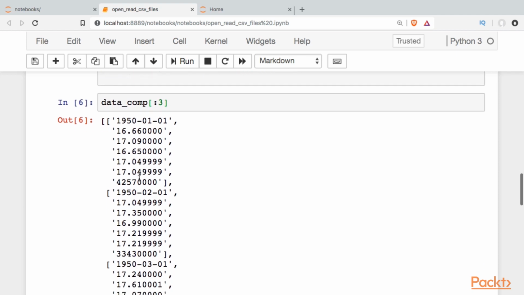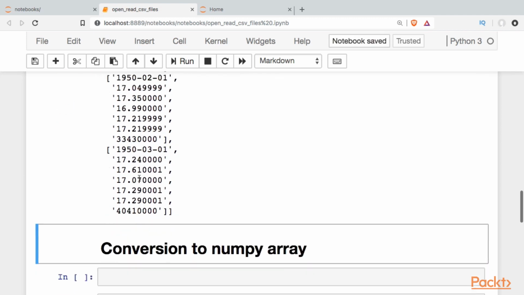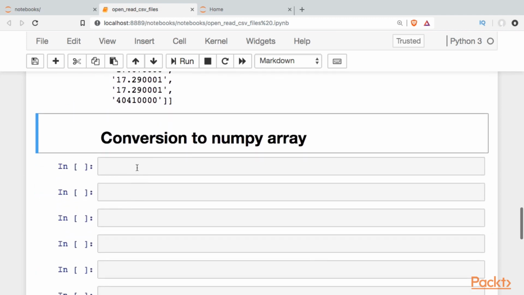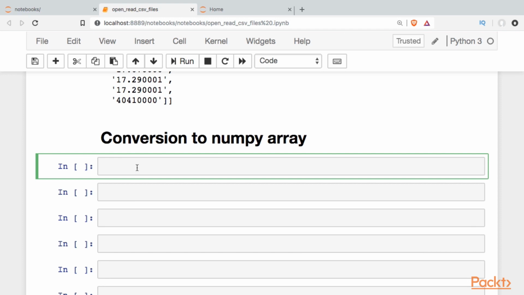All right, so we can see that it's maybe not that convenient to work with this data. It's a list of lists, and it is sort of represented 2-dimensionally, but it'd be very hard to do something like plot the ending price for each month. So oftentimes what we might do is convert the data. And the first conversion I'm going to show you is conversion to a NumPy array.